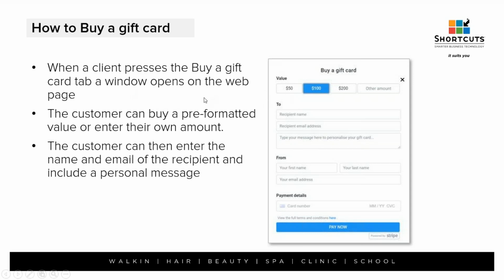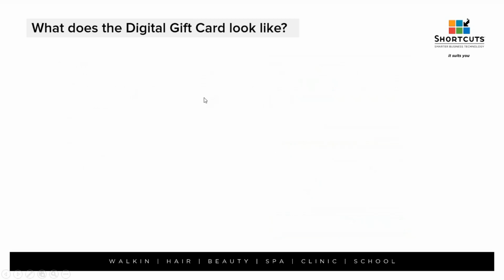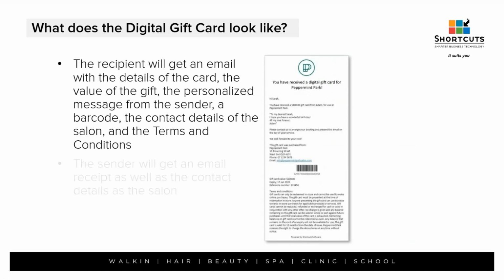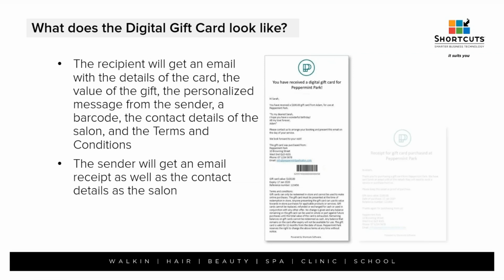So what exactly do the customers see? It's two different things. The recipient is going to get an email. It'll include the message and the person that purchased the gift card for them. That's where it has the barcode or the tracking number. The person that bought the gift card will also receive an email. It'll say hi, and put in the information: this is the value, this is when you bought it, this is the reference number, and of course, your business contact information.